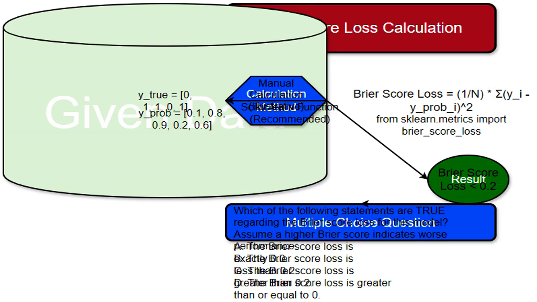I'm given the true labels, 0 or 1 representing negative or positive class respectively, and the model's predicted probabilities for the positive class. These are the inputs for calculating the Brier score. Specifically, y_true shows the actual class, and y_prob shows the model's confidence that each data point belongs to the positive class.